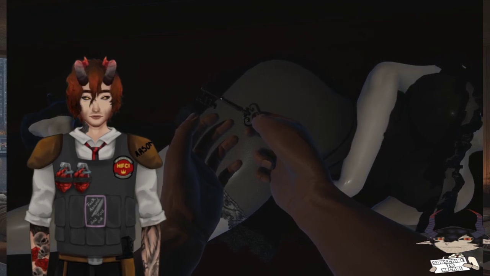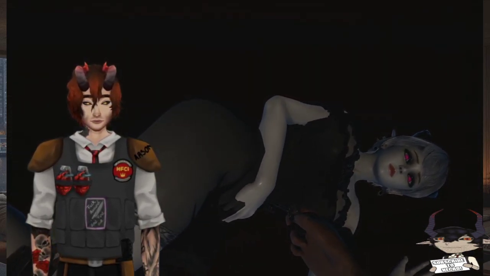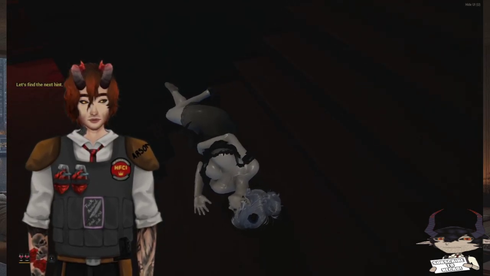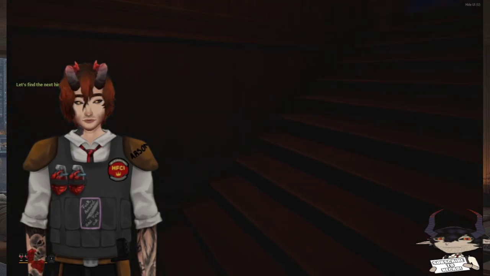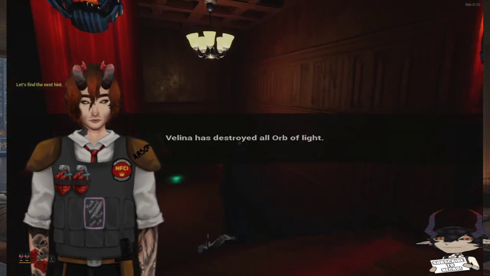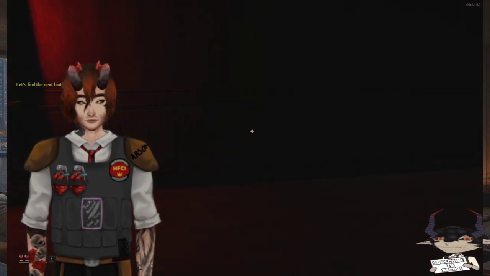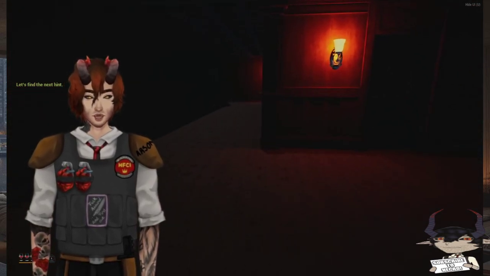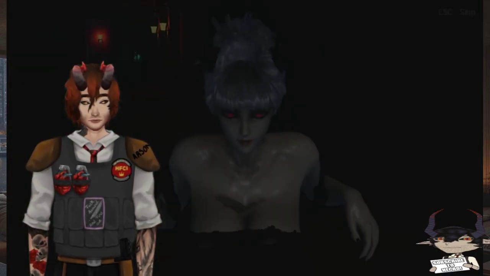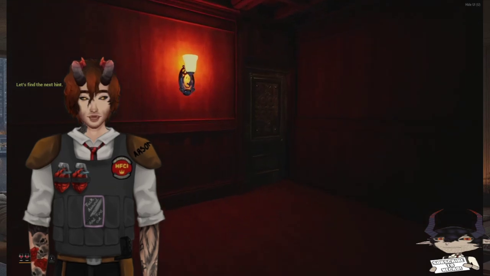Okay. One key. Just one, though. Oh, no. She's waking up. Okay. I've obtained one key. Let's find the next hint. Okay. Bio has destroyed all the orbs of light. Fucking why? No. God damn it! Son of a bitch!